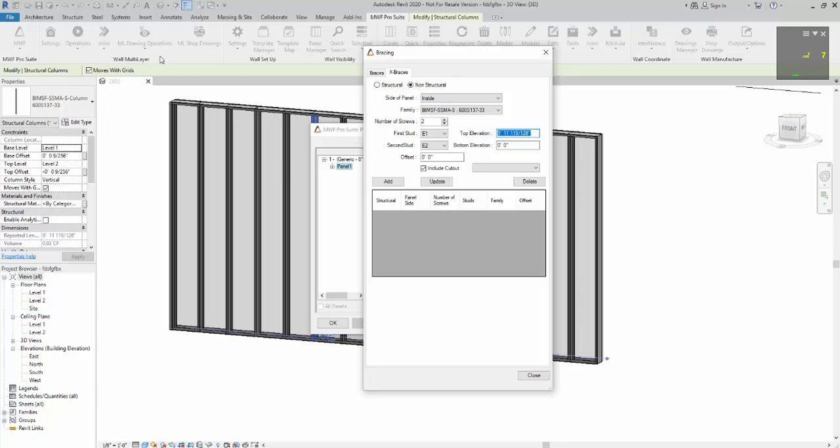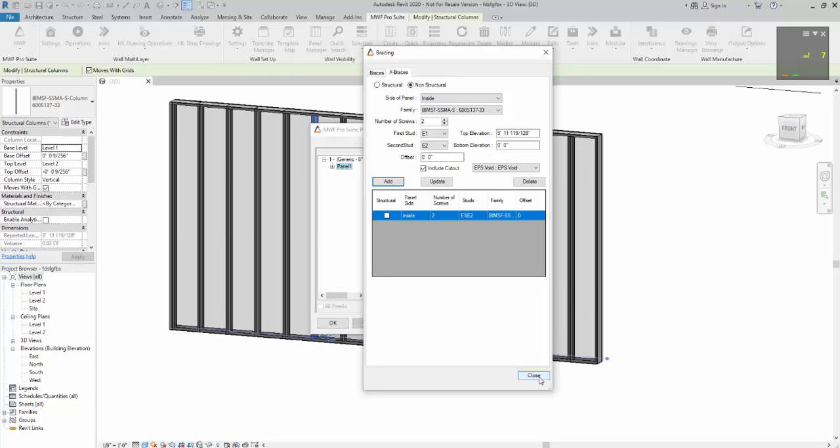All right, so anytime here we have also now the option for offset. You can offset the members, whether more towards the inside or more towards the outside, which would make sense. So we'll be using it more for generating the members within the panel. The next option that's given here is to include a cutout, which you can choose here the EPS void. Once you have set up all your details and properties for your X bracing, you can go ahead and add this as the information that MWF as well as the panel settings will take as their configuration settings.